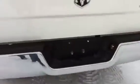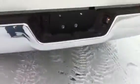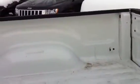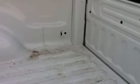Out back, this one has the flat 4-pin connector and also the 6-pin Cole Hersey style connector. It doesn't have a trailer hitch on it, although it's easy to install a Class 4 receiver. This truck has a 6-foot 4-inch cargo box with cargo hooks in each corner. Those hooks are rated for 1,000 pounds. One nice thing of the Ram truck is it has a full inner fender, something that our competitors don't have, but it definitely helps keep the underside of the truck cleaner, and it also looks a little bit better.